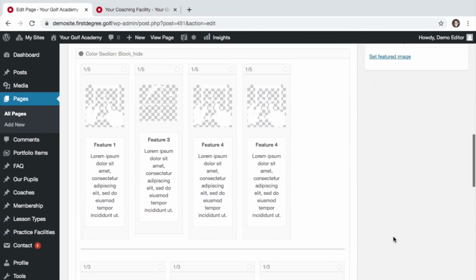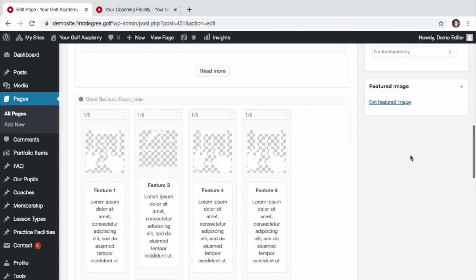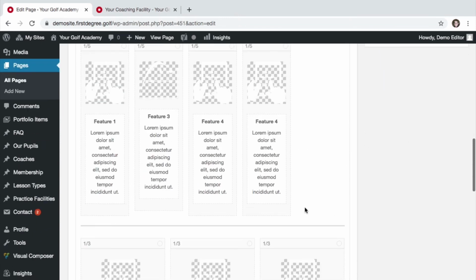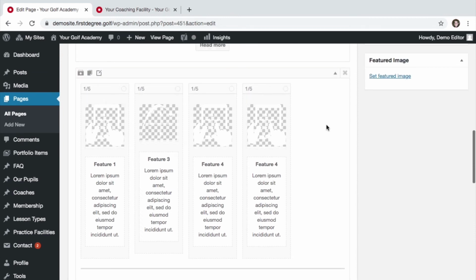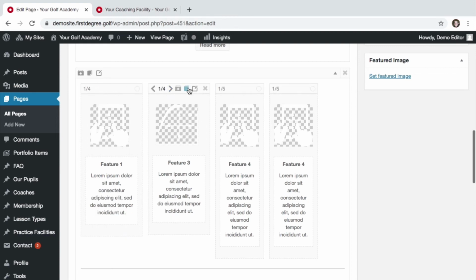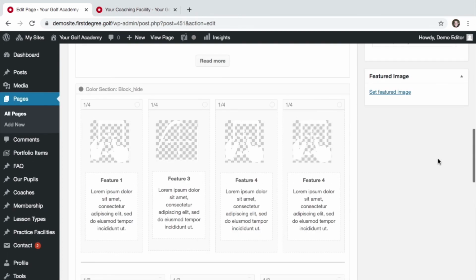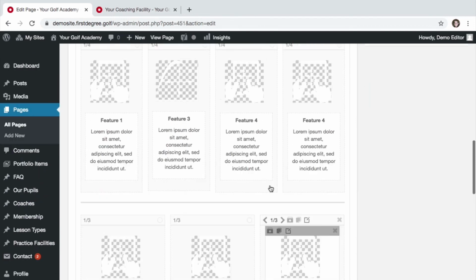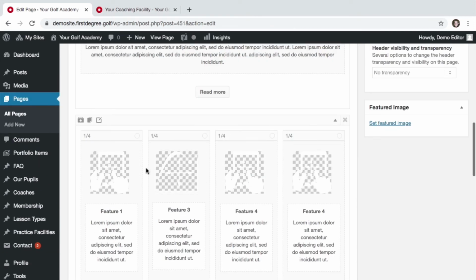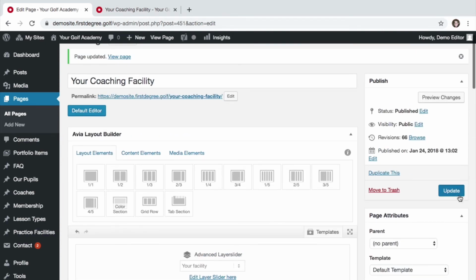This is a good opportunity now to talk about how we ensure the column sizes are set to the correct dimensions. You can set a maximum of 5 columns in one row. Now that we've removed a column, we need to widen all of the other columns so that they sit evenly across the page. To do this, simply click the arrow and widen the sections so they sit evenly. We can now see that we'd have 4 columns appearing at the top and 3 below. Once you've made the change, click Update.